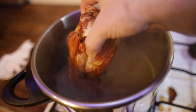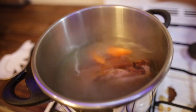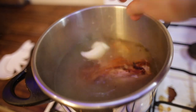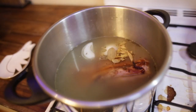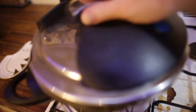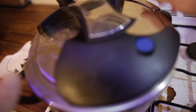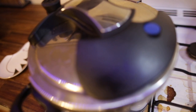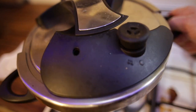So here's a ham hock going into the stock now. I'll drop that in. Gonna add my couple of carrots in there, a little bit of onion, and some bay leaves. Now I'm doing this ham hock in my pressure cooker just to speed things up. You can do it on the stove and just let it cook for a good couple of hours. So while my ham hock is cooking in the pressure cooker, we're going to get on and make the start of our soup.